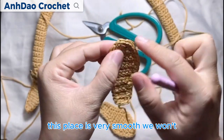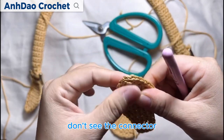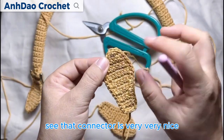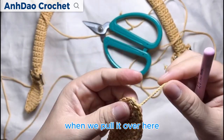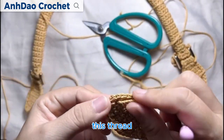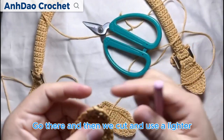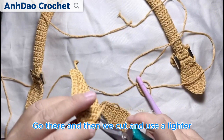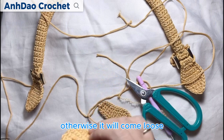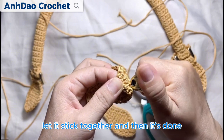This place is very smooth. See where we connect. Don't see the connector. Do you see it? No? See, that connector is very, very nice when we pull it over here. Then we're going to hide this thread. Go there, and then we cut and use a lighter. Fire to heat it up so it sticks together, otherwise it will come loose. Let it stick together and then it's done.